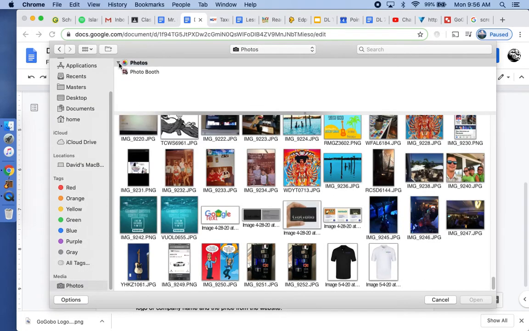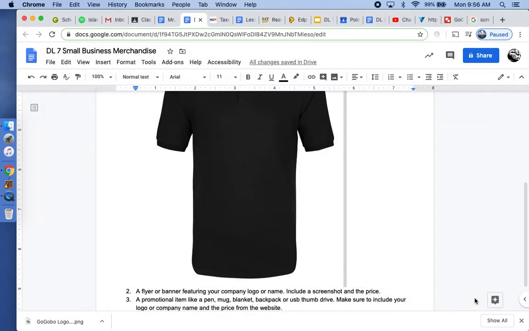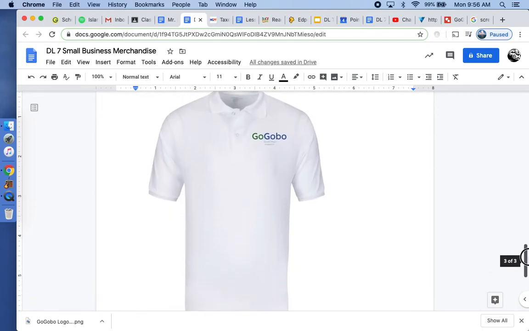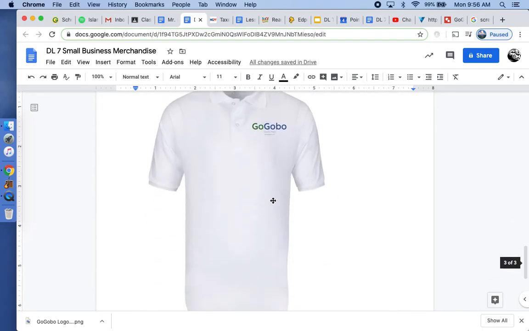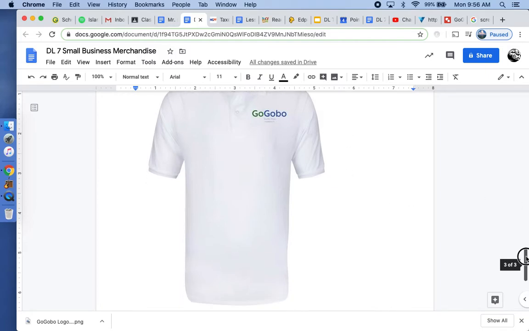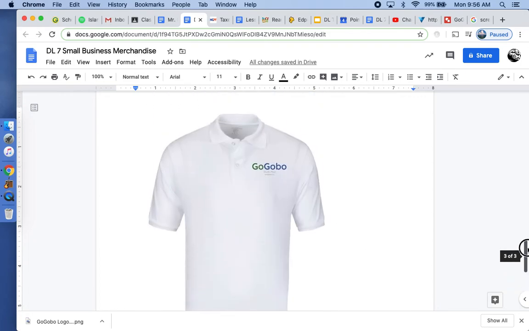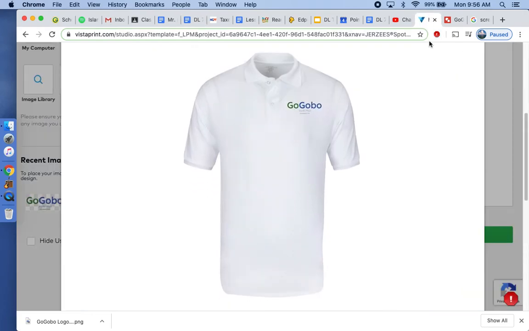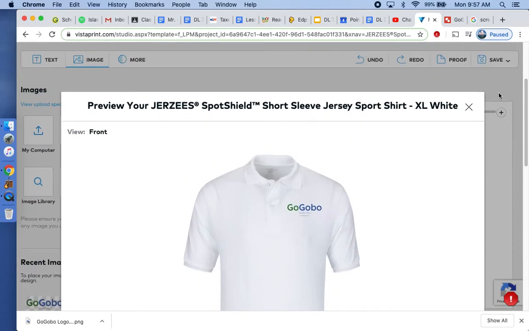picture. So for this assignment, you're going to be doing a few different things. I'd like you to make a shirt or a hat for your employees to wear, so that's what this would be. And then I'd also like you to make some other promotional items. You could put your name of your business. It doesn't have to be the logo if you just want to use the built-in tools. But go find some other promotional items on their website.